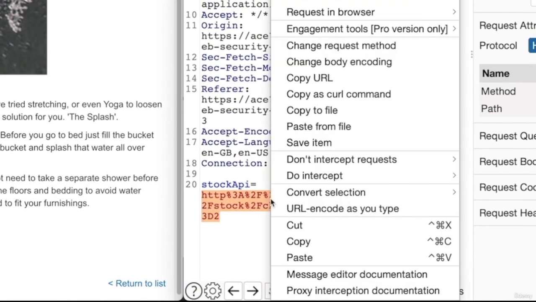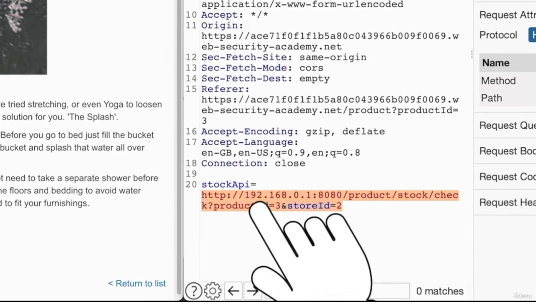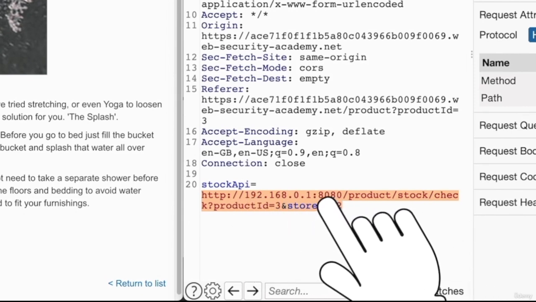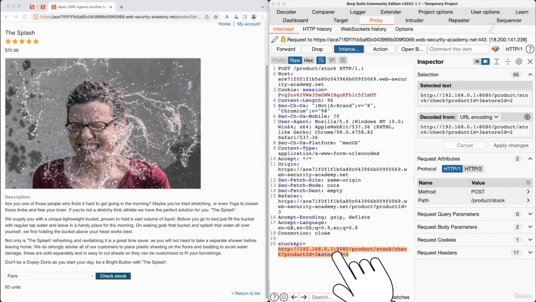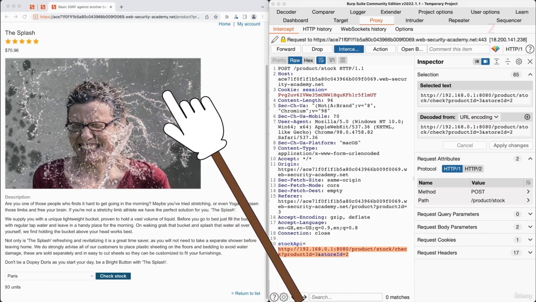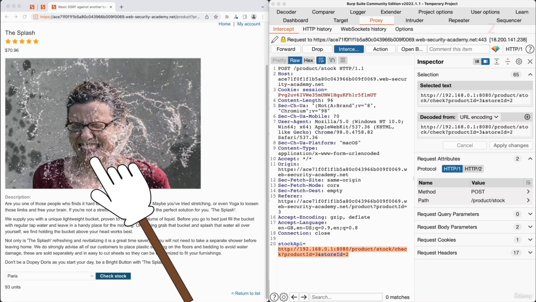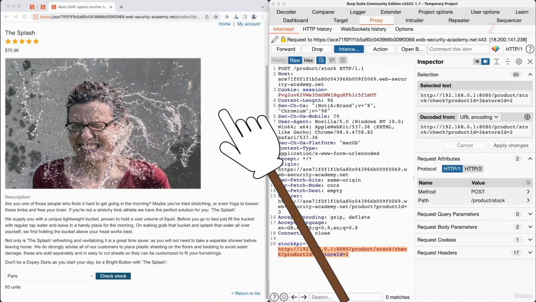If we right click it and decode it, you'll notice that this is a request that is being sent to a different URL. Comparing this URL to the URL that we see in here, we can see that this is a different URL. Therefore, we conclude that the server hosting this website is sending this request to another server to get data from it, so this is a server-side request.